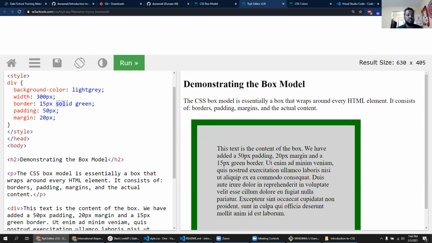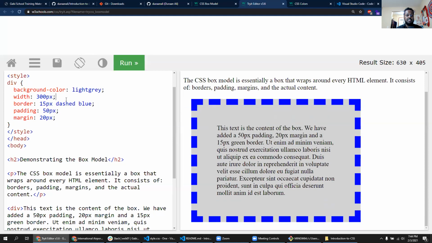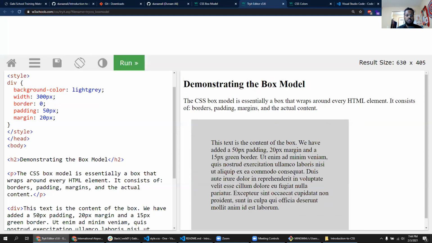So there are different ways to define a border. You could say here dashed, and it will show you. If you ever used Microsoft Word back in the day, and you were designing your own flyers, that's what you were playing around with: the margin, the padding, the dashed, or the solid border. So here you could change whatever you want. You can say blue if you want, and that will change it. So that's the border. You could play around with it and make it as thick as you want, or you could have no border. If you do not want any border, you could just say 0 here, and it will say no border whatsoever.